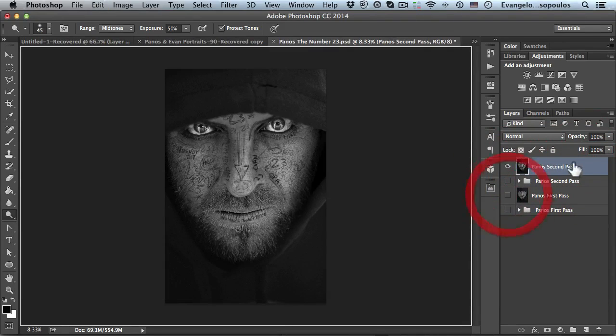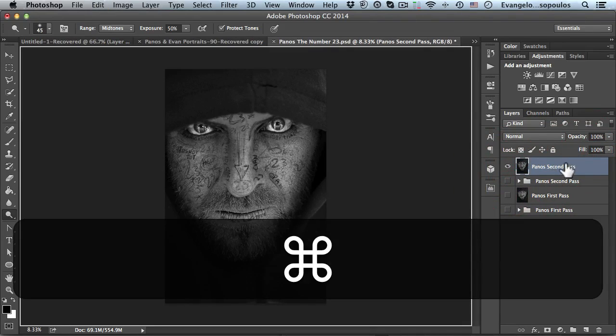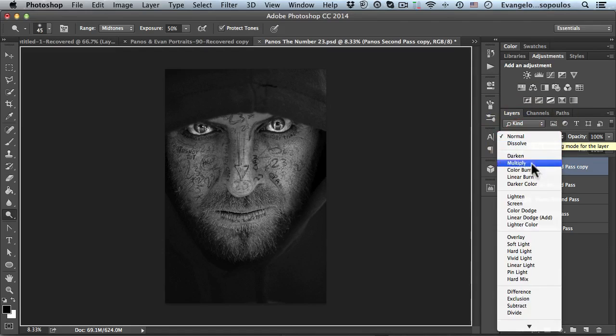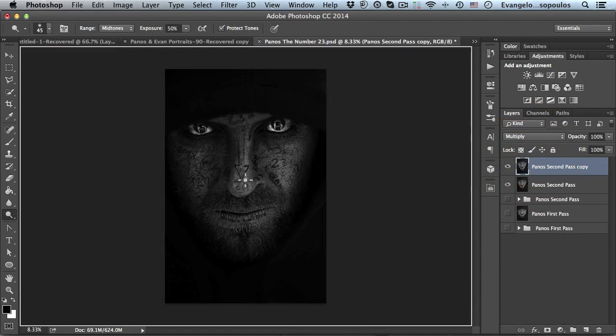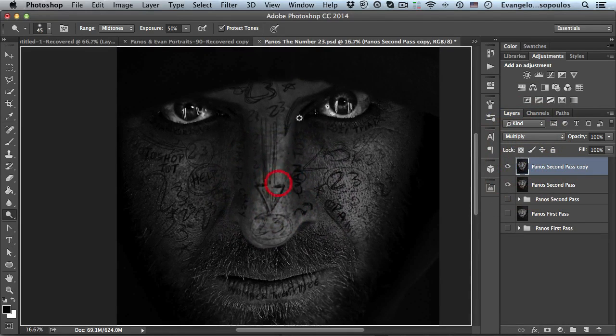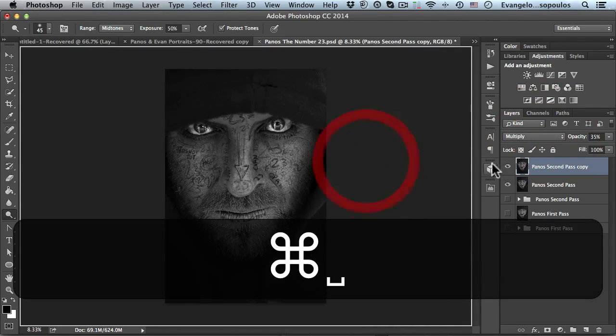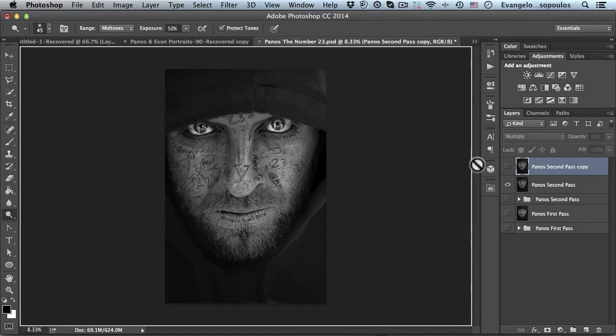And then I will just create a duplicate of this one. I will just change the blend from normal to multiply in order to make it really dark. Check this out. Really dramatic, really scary, but don't worry, he's just a good guy. I will reduce the opacity at about 35%, let's say. Not so dark, but not so white, so it's really more contrasty right now.